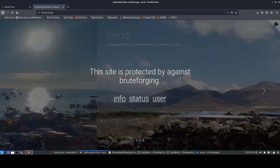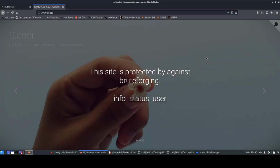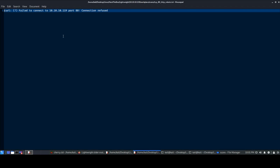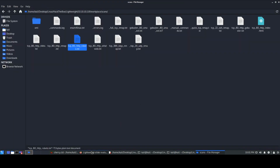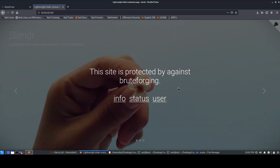In short, that's the reason you cannot run GoBuster scans, because it will try to block your IP address and it will not let you do any scans further. That's why I guess the rockyou.txt scan and all these scans over here did not work. It says failed to connect or something like that. So in short, we don't need GoBuster in this box. Even though this is happening, we do not require GoBuster.